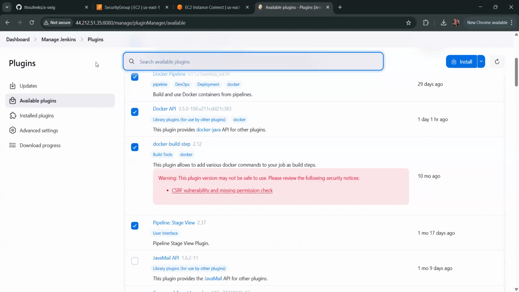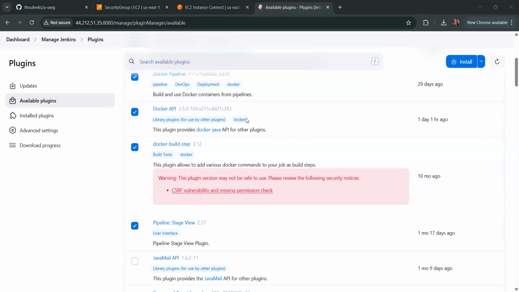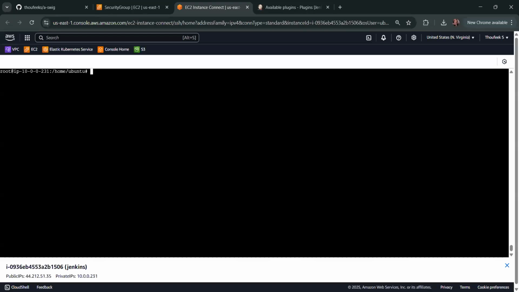We explored SonarQube, so we did not configure that. I think we can include that, right? SonarQube. I will add the SonarQube part also. Okay.